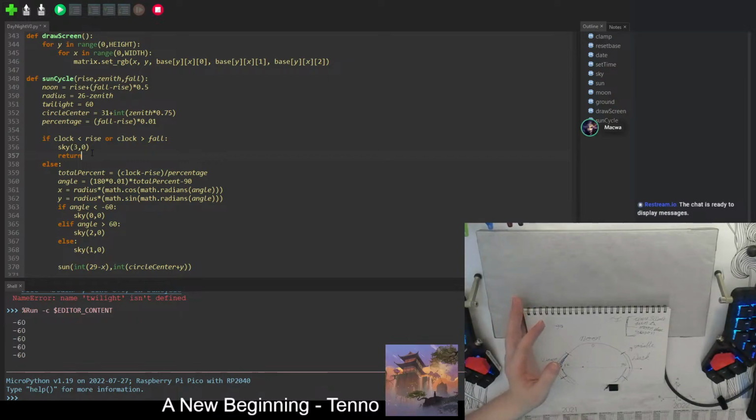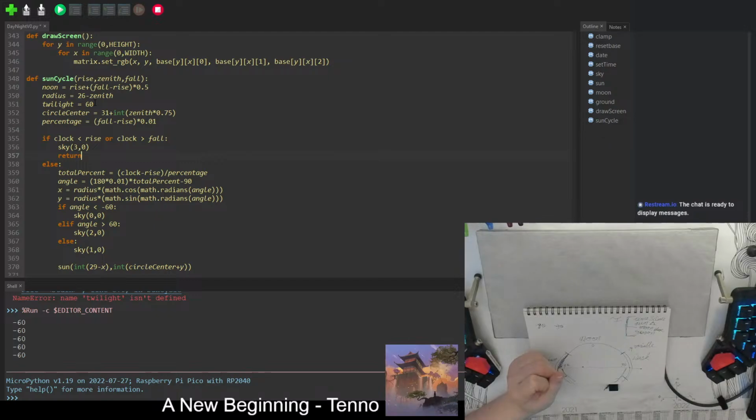I could do that. But should then the twilight not be an angle but a time?